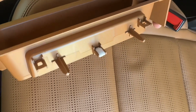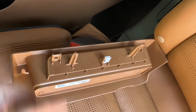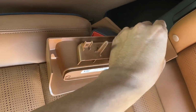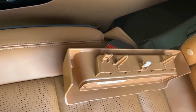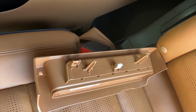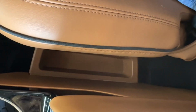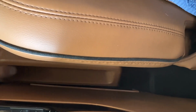they're connected through just these white brackets. As you can see for mine, this little white one didn't come off for these two sides, and only this one came off. And so I'll need to go back into the center console to retrieve them and plug them back in, so that when I do install the center console back in, they'll have the little brackets with them. And then for this piece also, again, I already pulled it by force and loosened it, so it's just easier for you to see. I pulled it out.